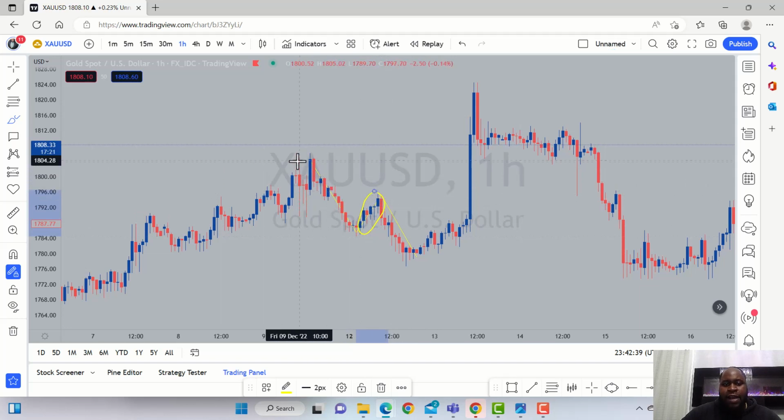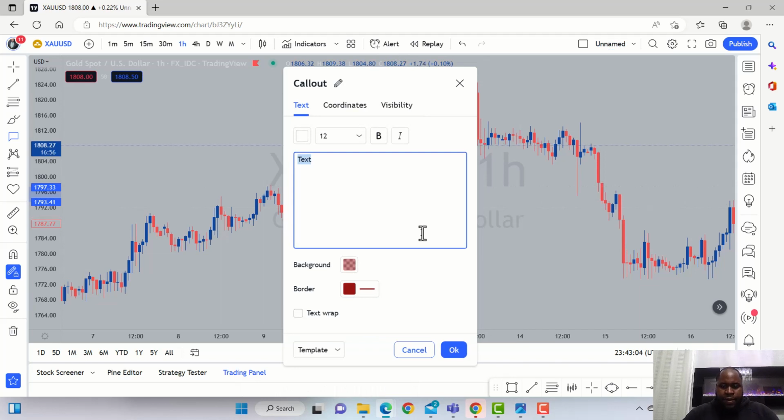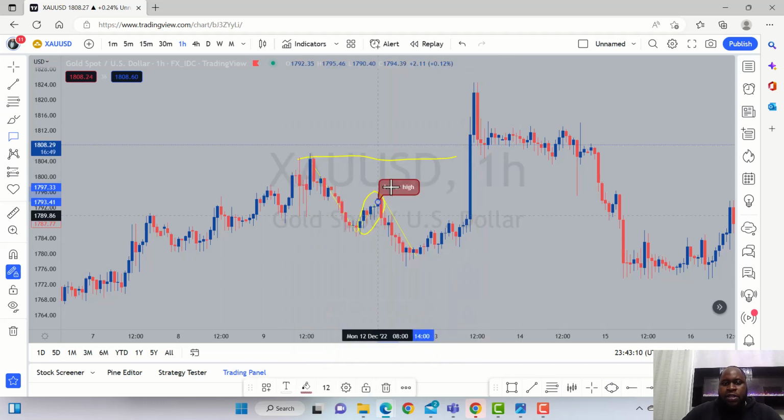Now, again, the reason this entire move qualifies to be a correction is because in reality, it never surpassed this high over here, right? It never broke this high. If it broke this high, it would have been considered a reversal. But because this became a lower high, in this case, if we're talking about the sell side, we're looking for corrections to become lower highs. If this becomes a lower high, then it is validated to be a correction.